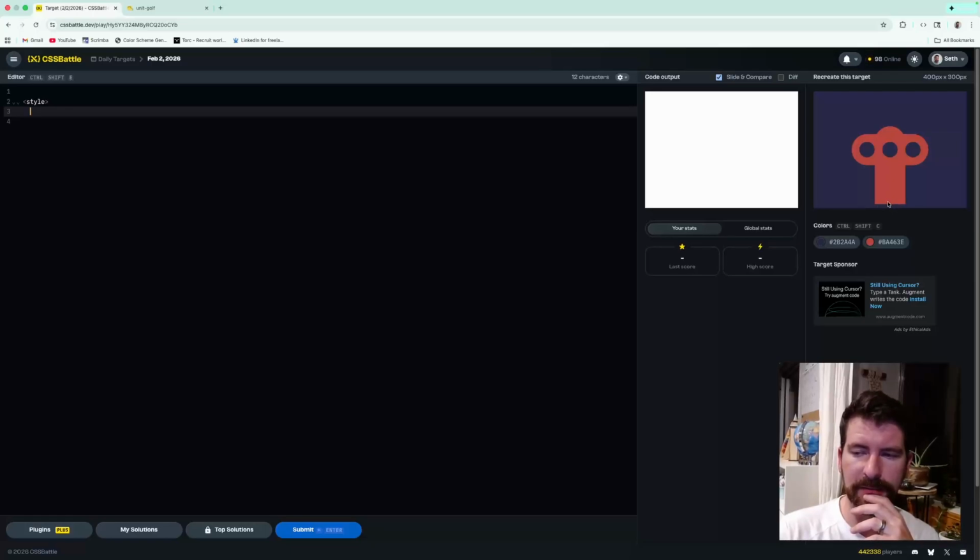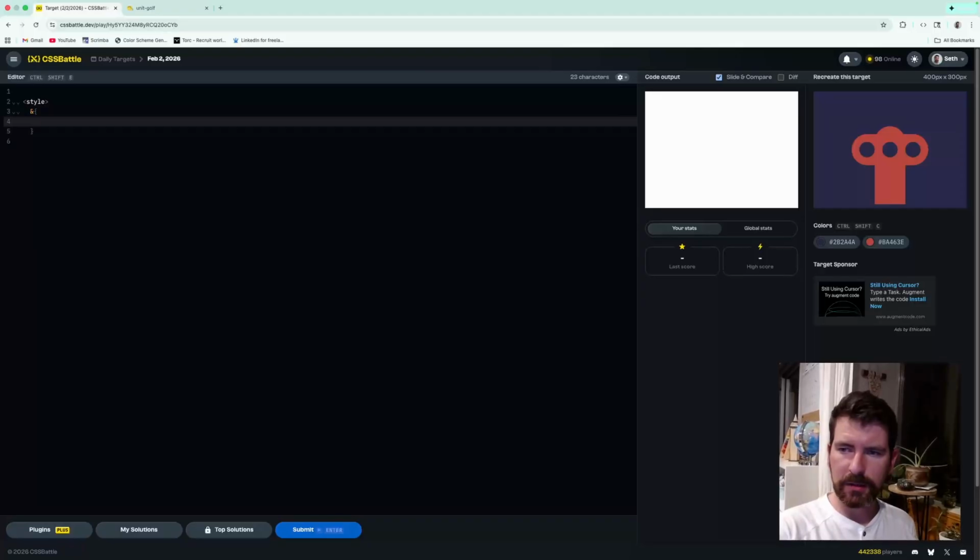No matter what, I have to write a border radius with extra points on it, but that's not the worst thing. I guess I could do box shadow. Let's do box shadow. So let's start by making that vertical red thing.